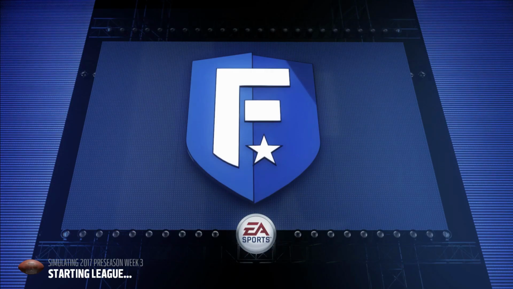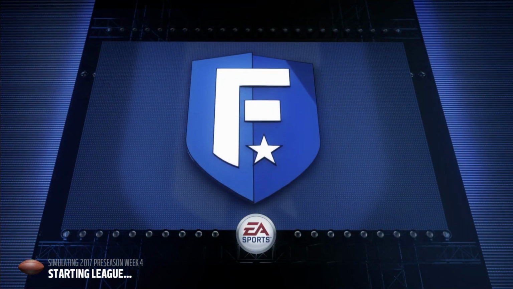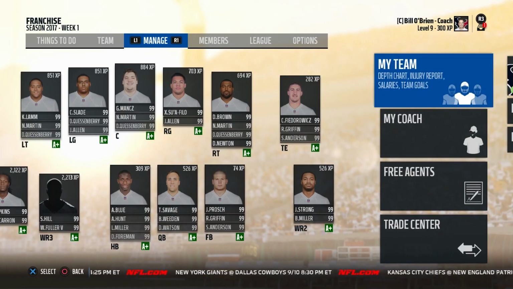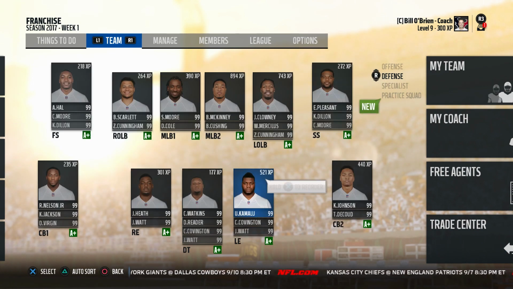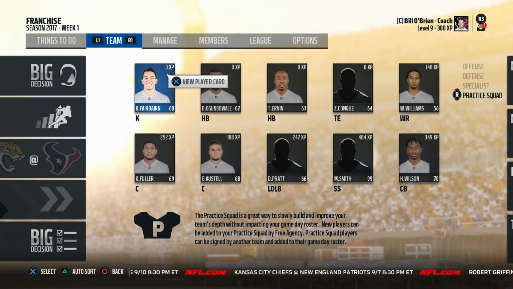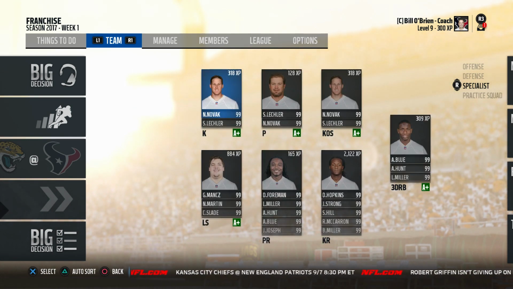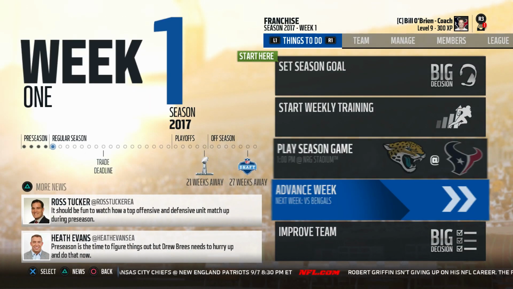So let's actually just load. Alright guys, so we're hopping into this. It's just simulating the preseason right now because we aren't going to be playing that. And we're just going to be simulating all of these games. We're not actually going to be controlling any of it at all. As you can see here, everybody is a 99 overall on the team. Let this defense load up. All the backups, absolutely everybody is a 99 overall. Except for the practice squad, but they're not going to be playing, so it doesn't even matter. Let's hop right into this and let's just start simulating some games.